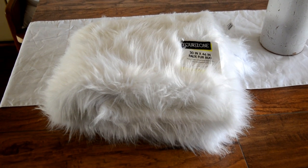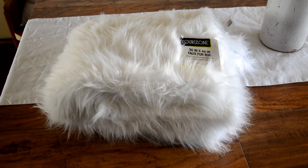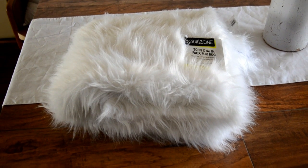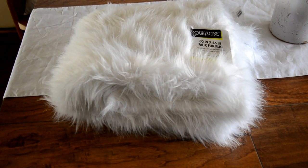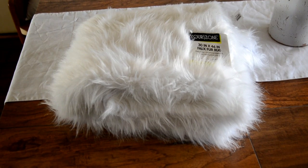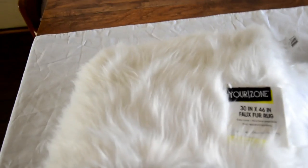Today I'm going to be sharing how to do this DIY faux fur piano bench cover. Every time my piano bench is shown, like in Instagram posts or stories, people ask me, where'd you get it? So I thought, I'm just going to show them how to make one, because honestly mine's over 3 years old and it's kind of gotten dingy. It's been pulled out and used a bunch, so we're going to do a new one.